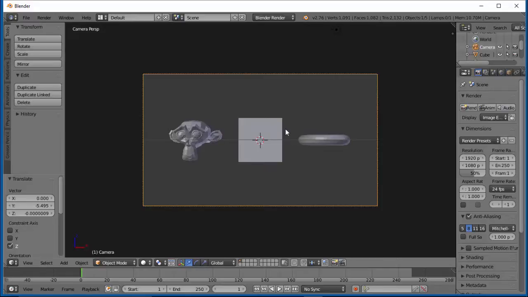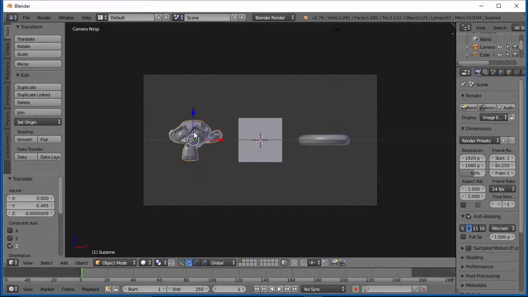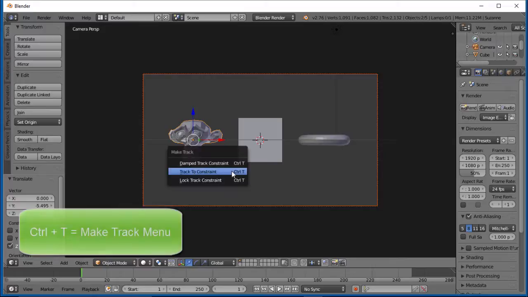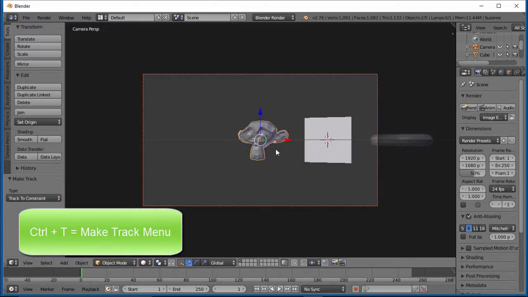Another thing we can do is add a track to constraint on the camera. So if we want to follow just an object, and this would be more in animation or something like that, we click our camera and then Shift click, say, the monkey, and hit Control T, and choose track to constraint.